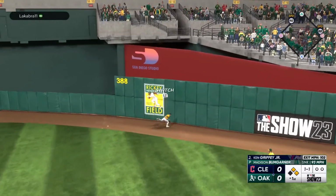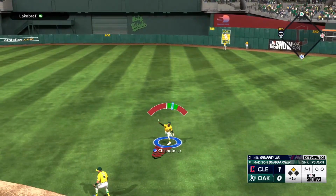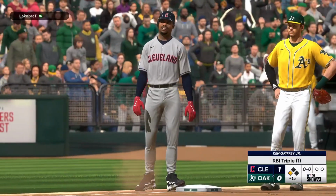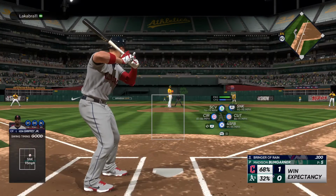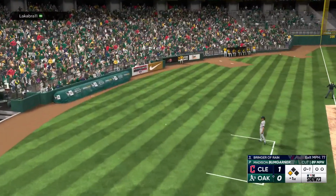This ball is roped, and it gets down into the gap in right center. Jeter around third. He'll score, and it's 1-0. And he's in at third with an RBI triple. Mission accomplished there as he picks up the RBI to give him the lead. Came screaming off the bat, I'm sure. Exit velocity's off the charts. No doubt he squared that baseball up perfectly. So there was no fluke to that triple by any means.